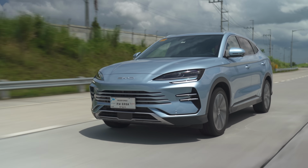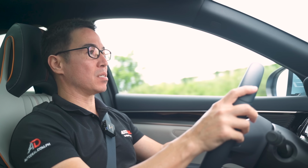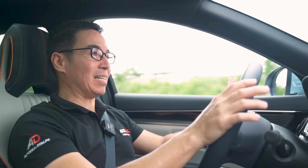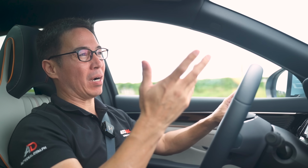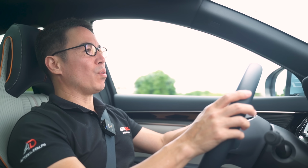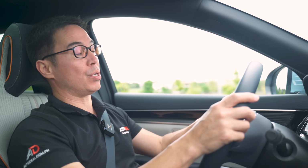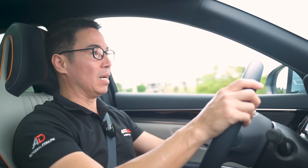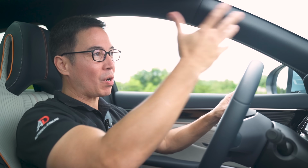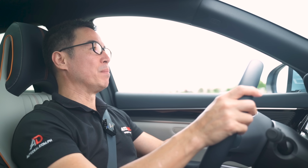I would also add and say that yes, there are some caveats to the driving experience. Like for instance, the steering is kind of numb and the car tends to feel a little bit, well, I don't want to say lazy, but a little bit on the heavier side. So it's not a very spirited drive when you're taking it around corners and carving things and whatnot. It's more comfortable driving it straight and normally as opposed to getting racy with it.